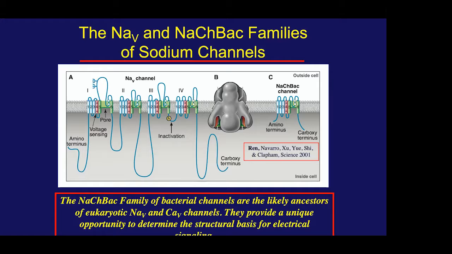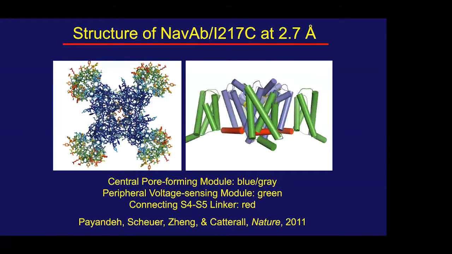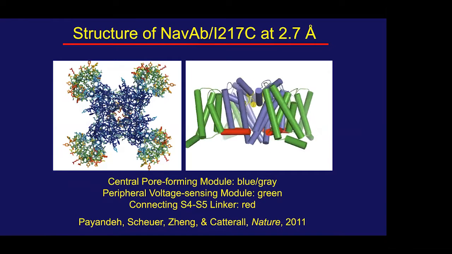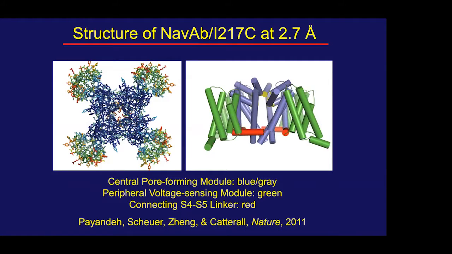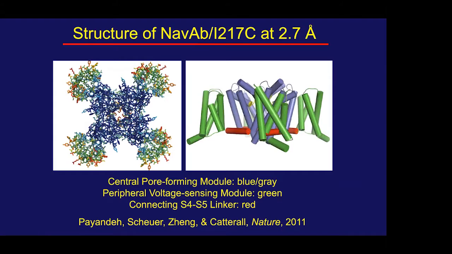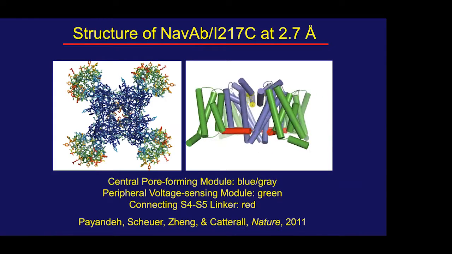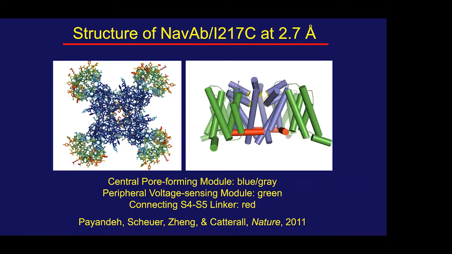So we use a technique called X-ray crystallography, and I won't try and tell you about that except to say that one uses X-rays to see these small molecules. And here's an image from X-ray crystallography of that bacterial sodium channel. On the left, looking down, in the center here is the hole through which sodium ions move. And here you can see the amino acid side chains that actually select sodium and let it go through and prevent other molecules from following it.